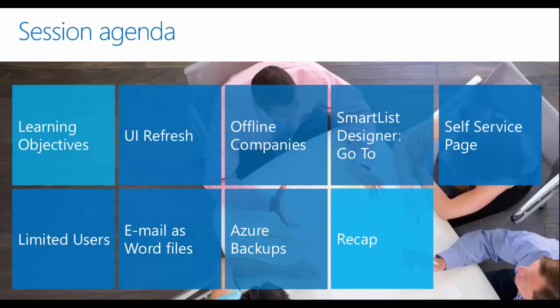First, we'll look at the new user interface components. Next, we'll cover how you can manage the online and offline state of a Microsoft Dynamics GP company. Then we will review the go-to functionality that was added to SmartList Designer. For the next feature, we'll see the new SelfService homepage features.